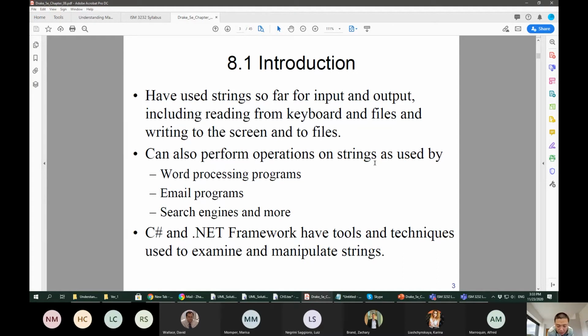So for input and output, we are dealing with strings. We can also perform operations on strings as used by word processing programs, email programs, search engines, and more. C# and the .NET framework have tools and techniques used to examine and manipulate strings. We have a lot of methods and tools to manipulate strings.